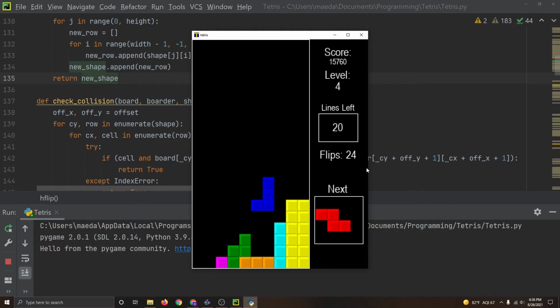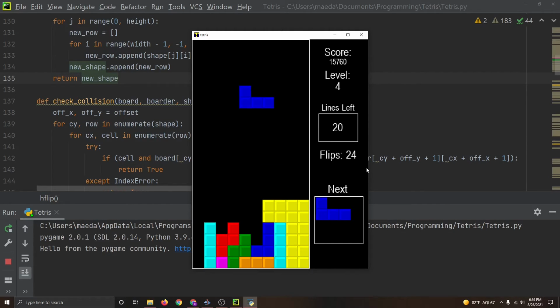And we'll see how many flips I get once I get pretty high in levels and lose, I guess? See how far I can get with this feature, I suppose. That's what I will do.